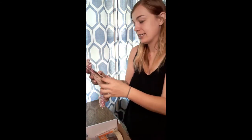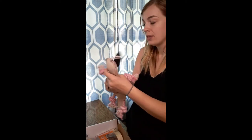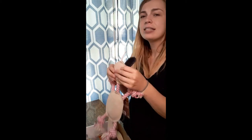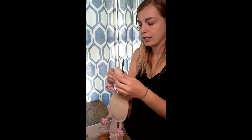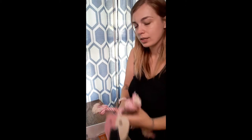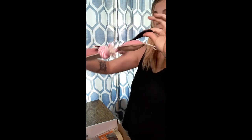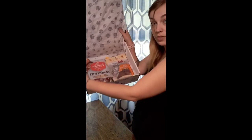Natural materials designed for quiet play. Great for tug and fetch. Akari will love that. It does have ropes on it. It is stuffed right here, but it doesn't feel like traditional stuffing. It's kind of hard to explain. It's a hard stuffing. Can you hear that? Doesn't sound quite the same. Doesn't feel the same. So this is neat. Neat platypus duck friend. I like him. Akari would like him. So after all of that, we still have more things.